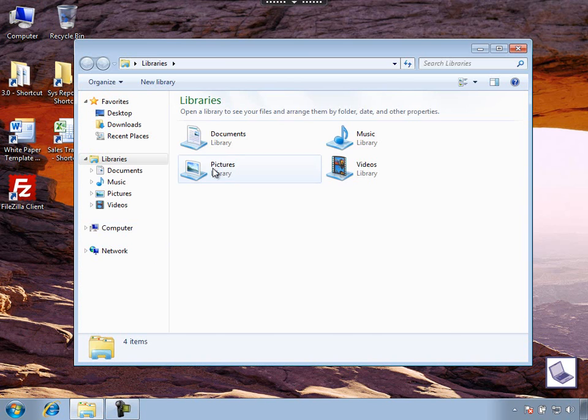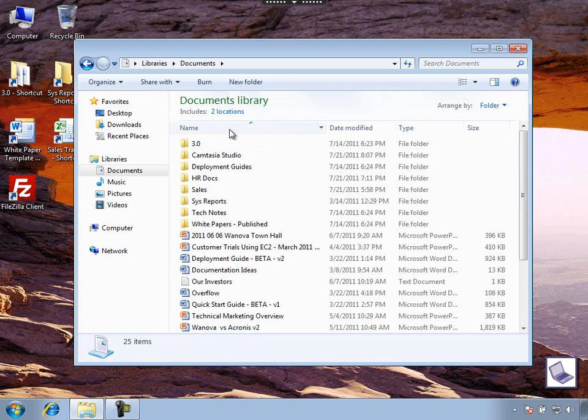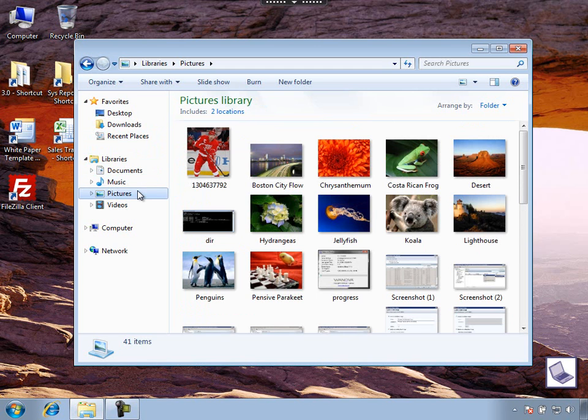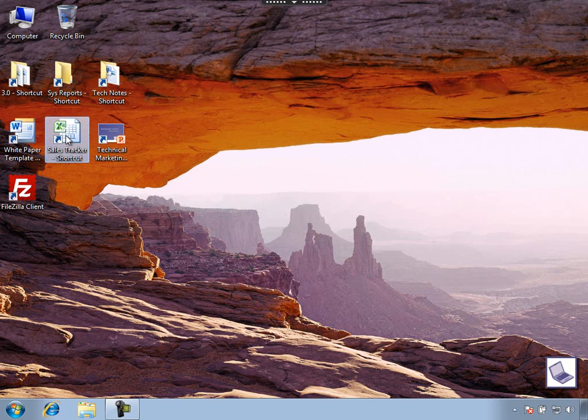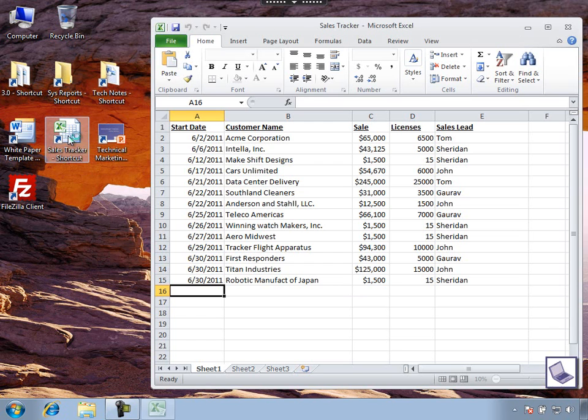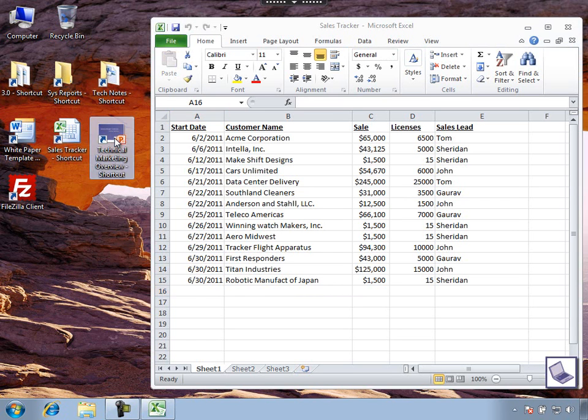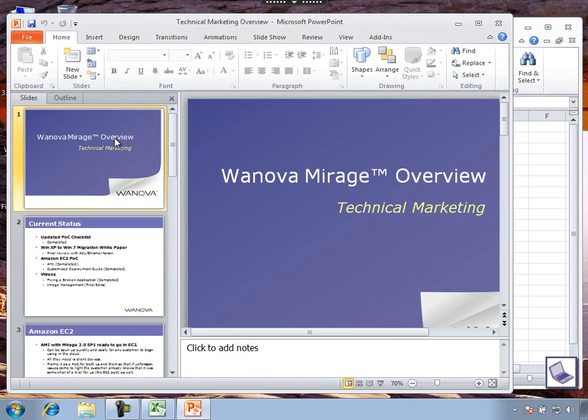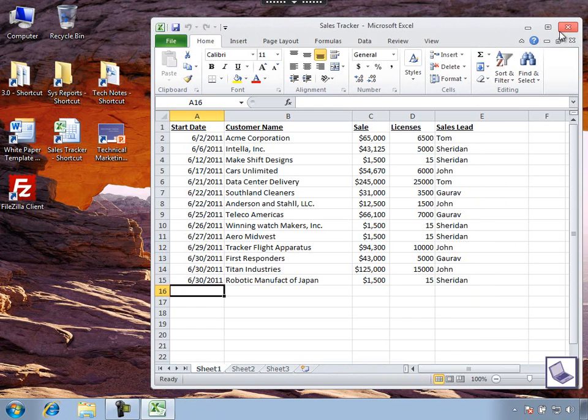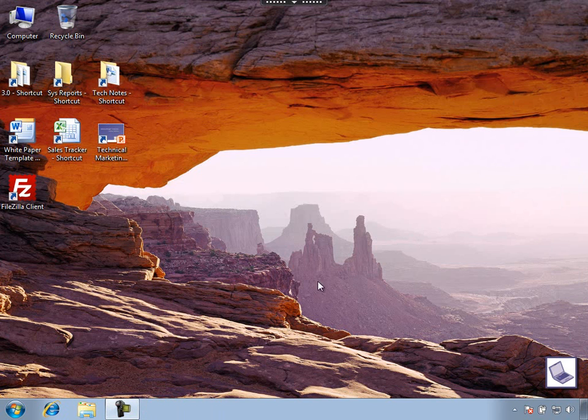First, let's make sure all of my user files are here. Documents are here. Good. And my pictures are still here too. Perfect. Now let's make sure that the Office 2010 upgrade was a success by opening some of my user files here on the desktop. Perfect. Everything has been migrated down seamlessly and easily, and with only a few clicks in the Mirage Management Console by my IT administrator. And now that this process is complete, you can leverage the power of Mirage with all of your XenClient and non-XenClient machines.